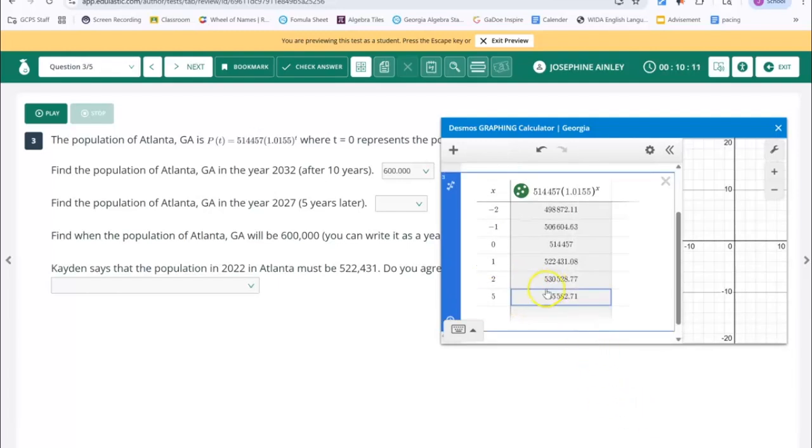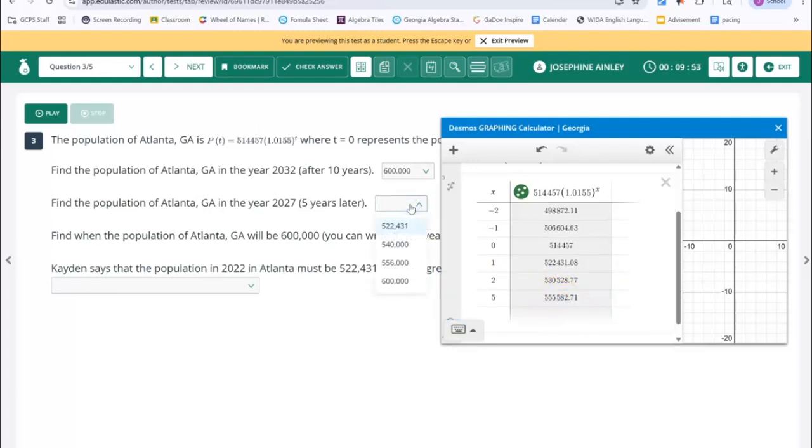It depends how the question wants you to round, but if it's doing anything like this, it wants to round to the nearest thousand with a D, not thousandth with a TH. So I'm looking for something that's, if I round this 500, that's going to make it go up by 1. So 556,000. Or you can just look for the closest number if you're not sure how to round. And you can see the closest number is going to be that one.